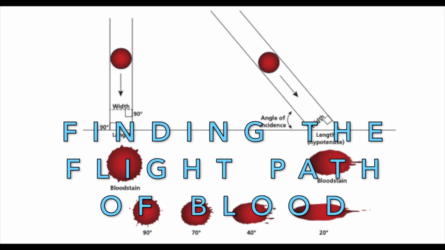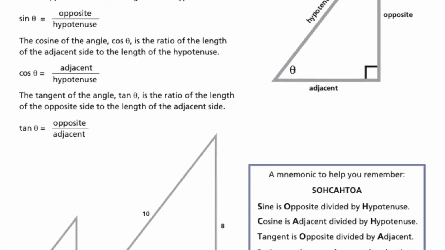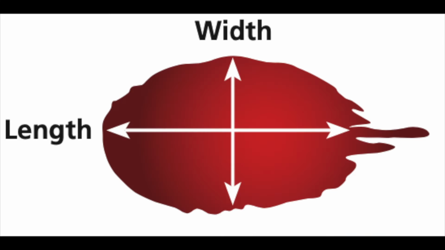When investigating blood patterns, it's important to find out where the blood came from. To do this, we look at individual blood droplets. We also have to use a little bit of math, but don't worry, your instructors can help with that. Individual blood droplets can tell a story. Take a look at this one, and take a look at the right side of the droplet. See the tail shape? This happens when blood flies at an angle instead of straight up and down. The tail tells you which direction the blood was traveling, and in this case, it was traveling from left to right.